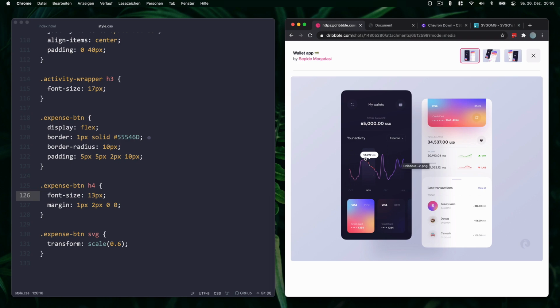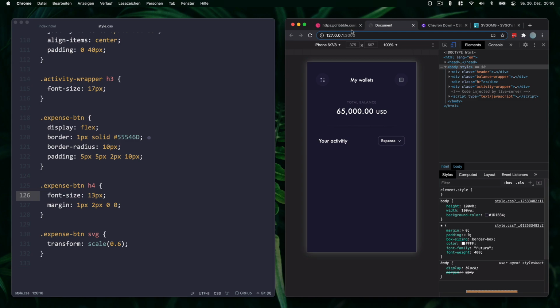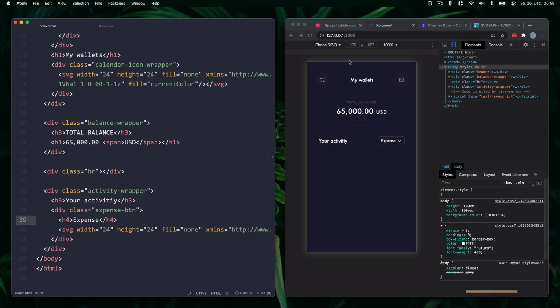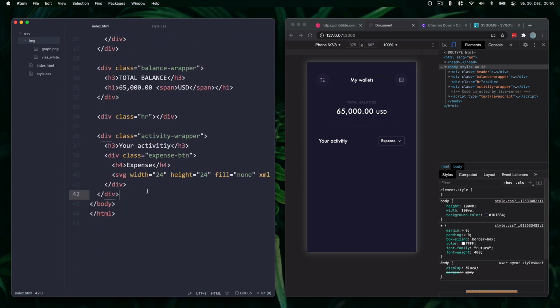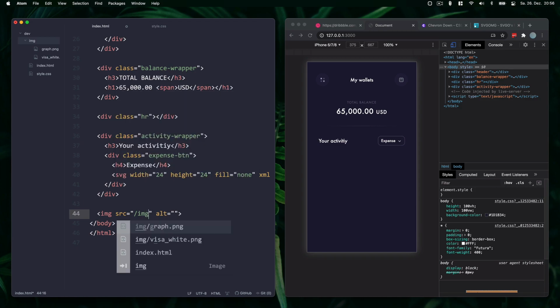All right. Next thing would be adding our graph there. So the graph is simply an image. Let's see, graph.png. So image source is /image/graph. I created that graph in Sketch.